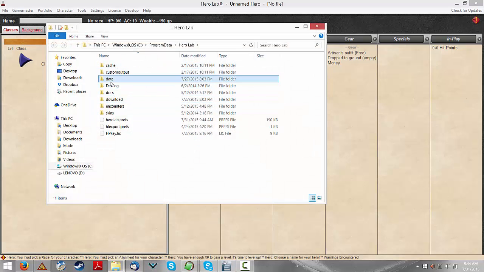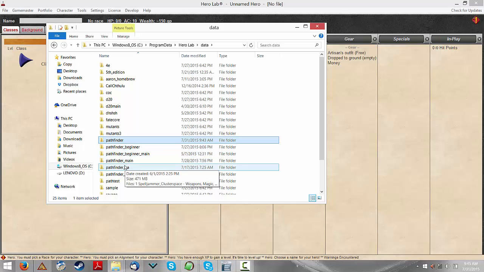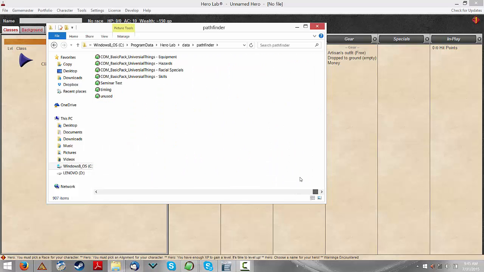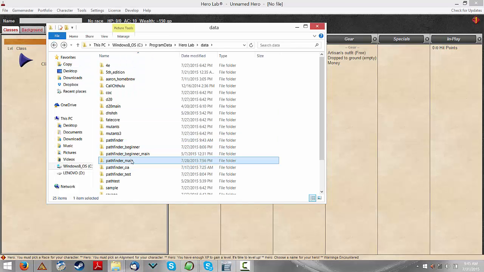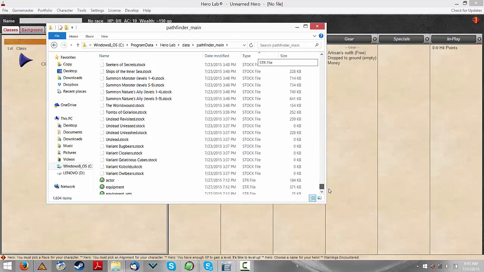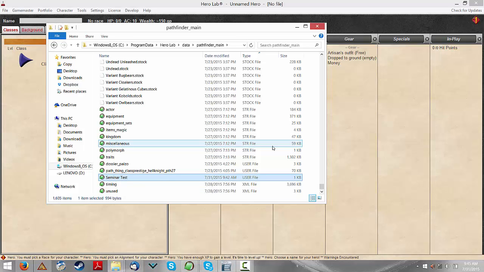Then go into the data folder, and you should have just one single folder here for Pathfinder. I've got several different versions of the Pathfinder folder because I work in multiple sections. So open the standard one, copy your user file, just remember what you saved it as. And if you need to put it somewhere else, for example on a friend's computer, if you're giving them your work so that they can make characters on their computer, paste it into the same folder.